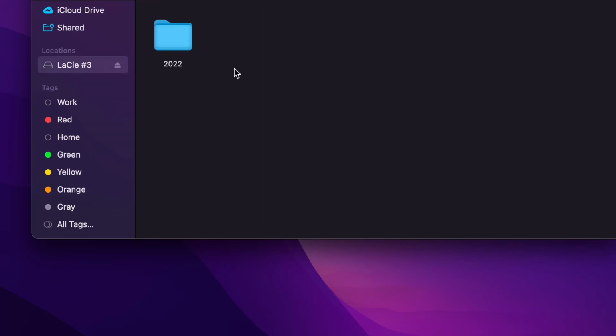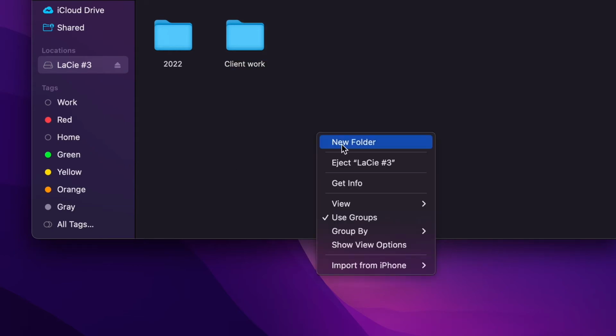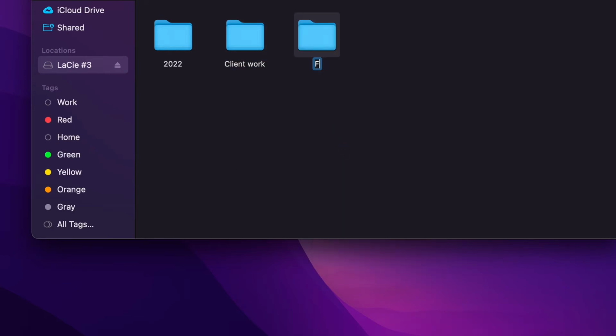In the beginning here, another way that I stay organized is if I have client work, I will make a folder for client work. If I've got YouTube videos I'm making and I'm posting Instagram posts, everything like that, I've got a folder here for finish work.